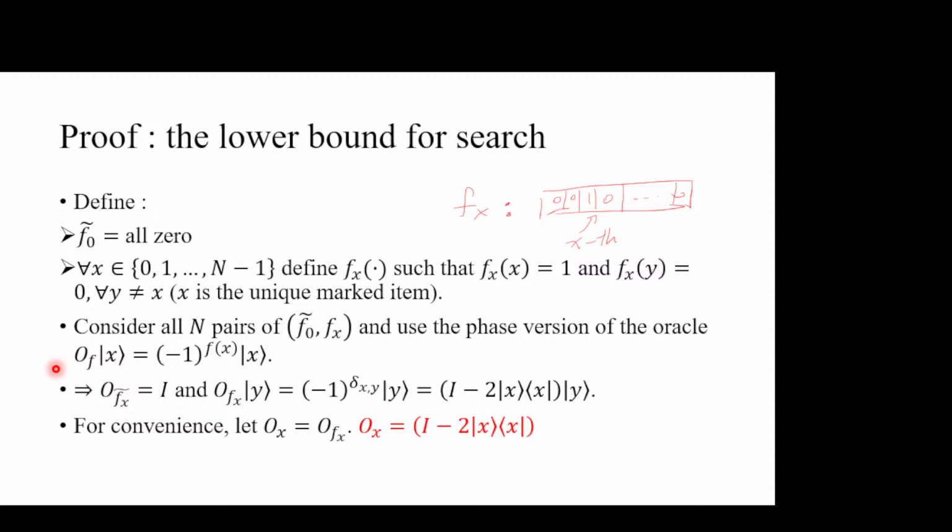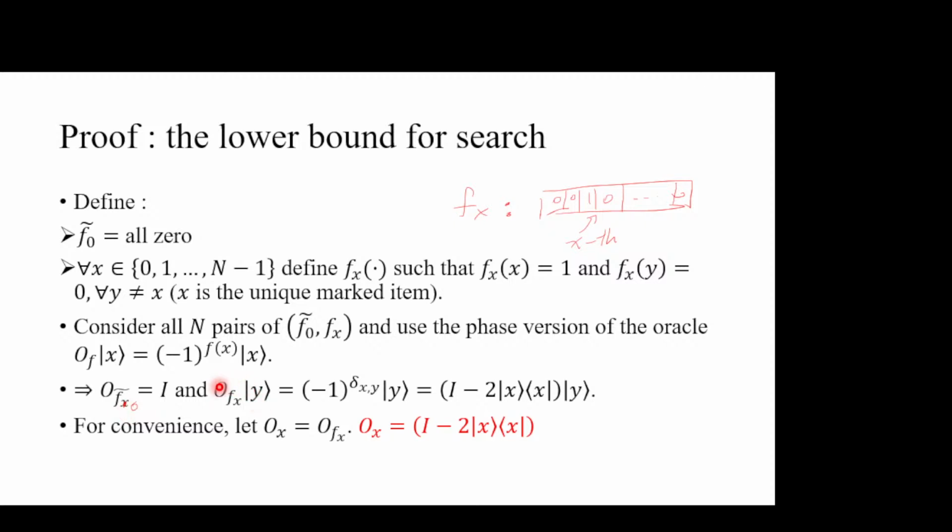Okay, so we do this kind of easier version of the proof. We assume our O_f tilde is this phase version, so it acts on computational basis x and gives you (-1)^{f(x)} |x>. Then we can think about what's the O_f for the small f we actually care about here. O_f tilde of 0 is actually identity, and this makes things a lot easier because then we don't really need to write any of this. It's identity because f tilde sub 0 of x equals 0 all the time, so (-1)^0 on x is just 1 every time, and this is just the identity matrix.